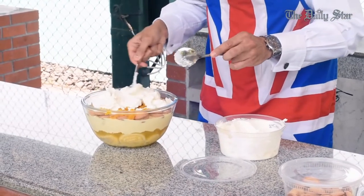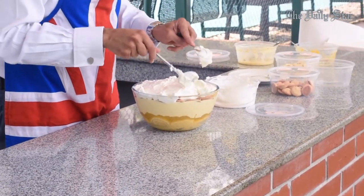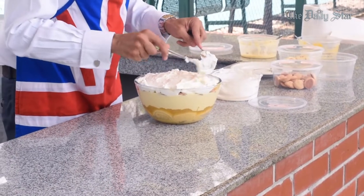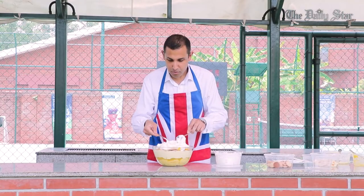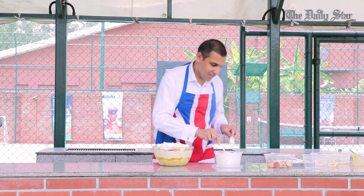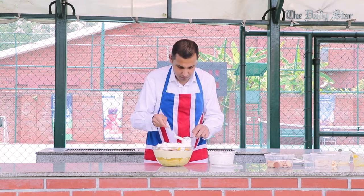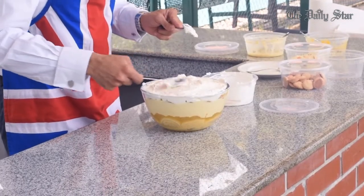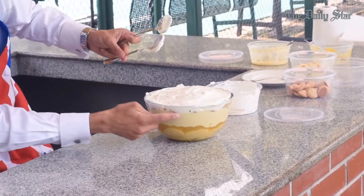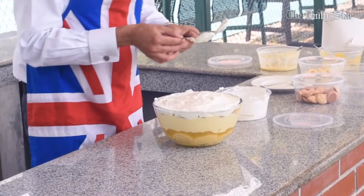Right, we've got a lot of whipped cream here. Wow, what a dessert. I cannot think of anything better to celebrate the Jubilee, Platinum Jubilee, than with this amazing recipe. As you can see, the layers are now forming the trifle. Got the base layer, the jelly, the custard, and the cream.